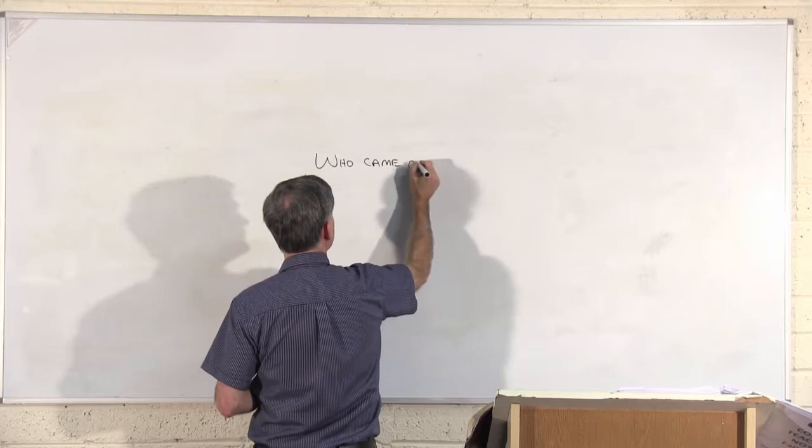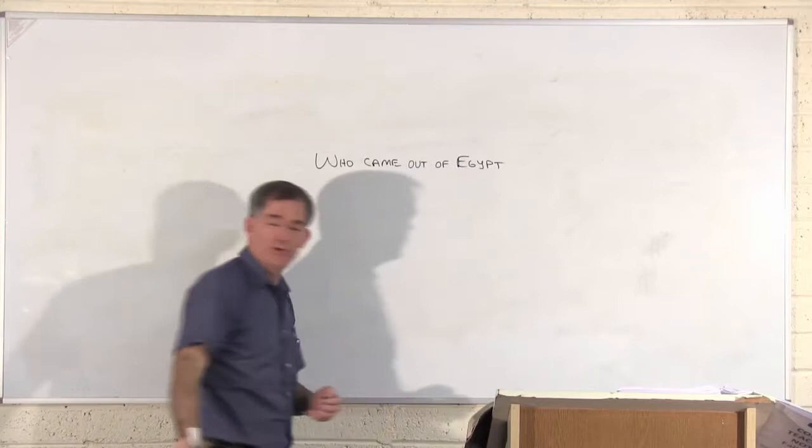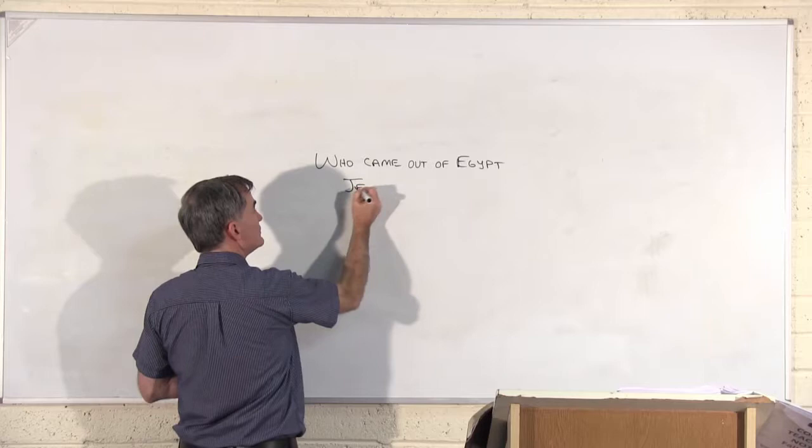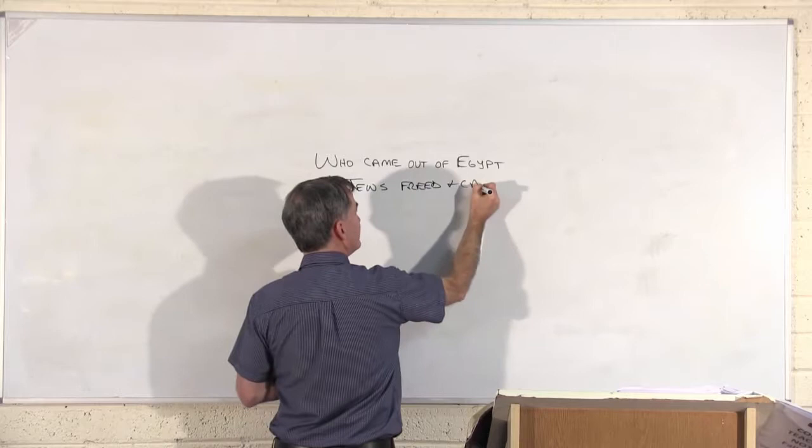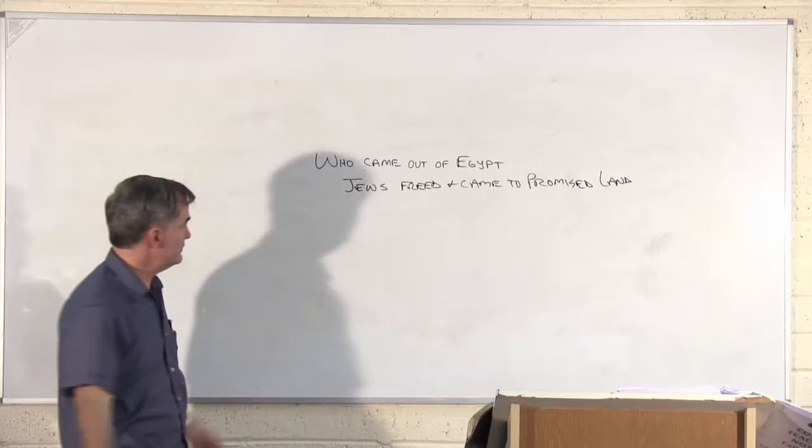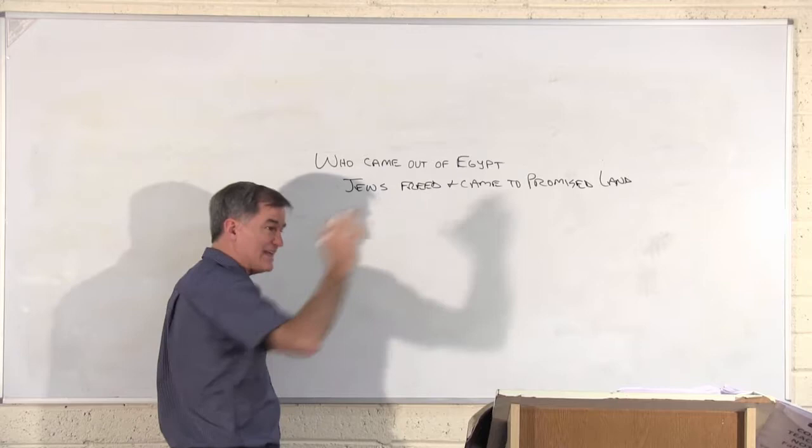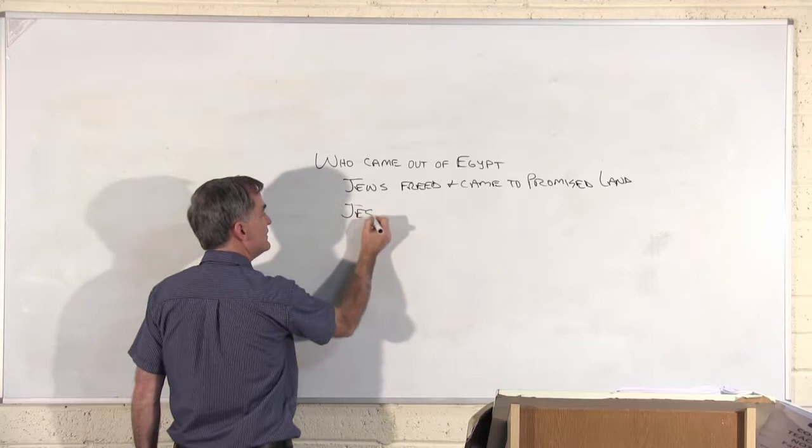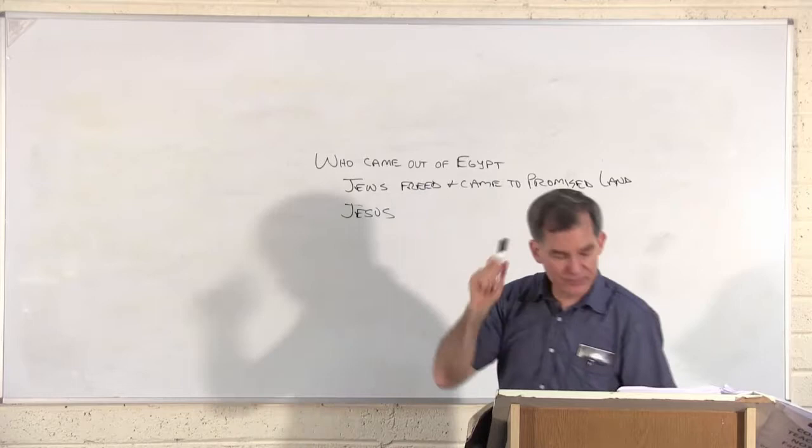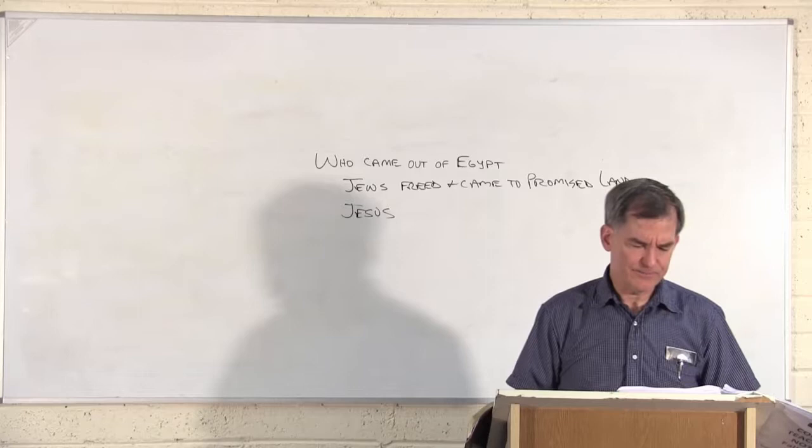Well, be more specific. Not just Moses. Moses wasn't the only one that came out of Egypt. Who else? Oh, Israel. Israelites. What are you going to say? Israelites. Israelites. The Jews were freed and they came out and came to the promised land. And you know what's funny? That event was a picture not of just salvation but we find here that God sent his own son into Egypt so he could call him out of Egypt. So Jesus particularly has to come out of Egypt. Now, I guarantee you Joseph had no idea what fulfillment he was doing by following this thing out. But Jesus is called out of Egypt to fulfill the scripture in the Old Testament. Out of Egypt have I called my son.